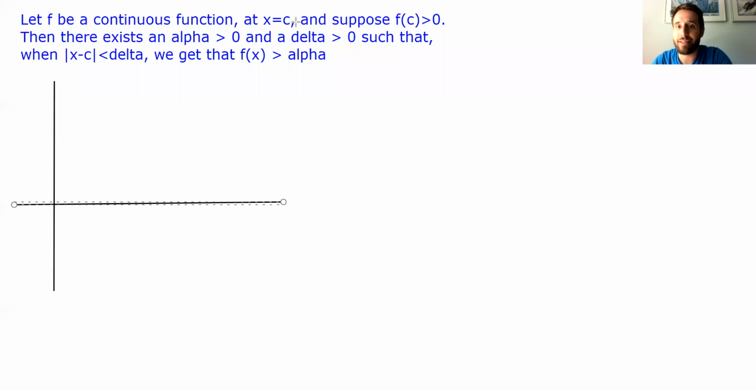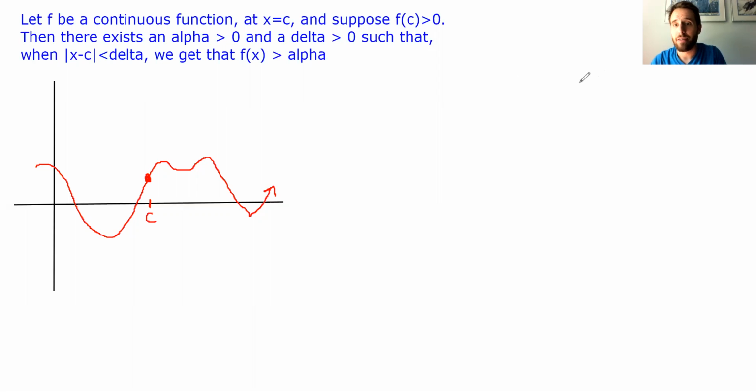Okay, so here is the idea behind this problem. At least this is sort of how I'm picturing it in my head, building intuition. So I'm going to just sketch an f of x. It doesn't have to be a positive function always, but it at least has to be positive at our point c. So f is a function that's continuous at c, and let's say that is c, and we're assuming that f of c, that's this point right here, is positive.